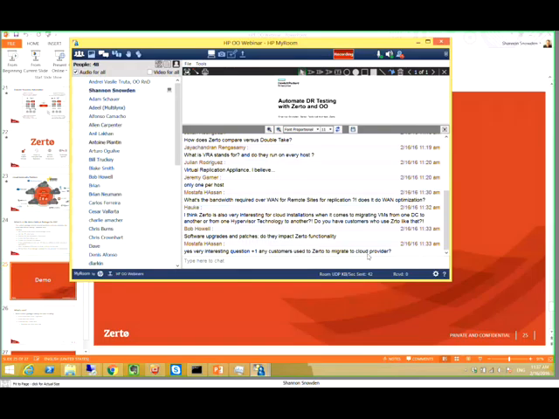Any customers use Zerto to cloud providers? Absolutely. So this is part of both a cloud service provider managed, so someone that does all the management as well, but also public cloud. And the first step into public cloud, of course, is with AWS, and that's what Zerto supported first, and people are absolutely using us to migrate to different platforms.